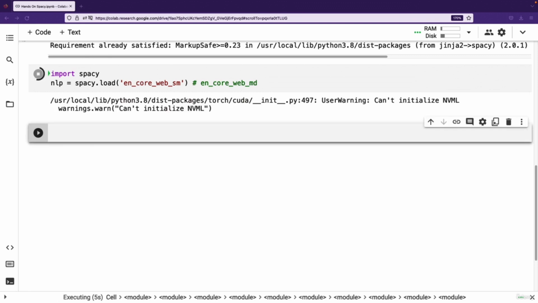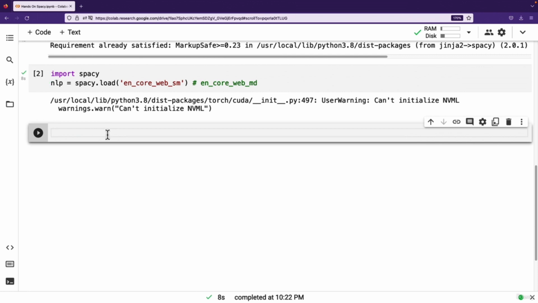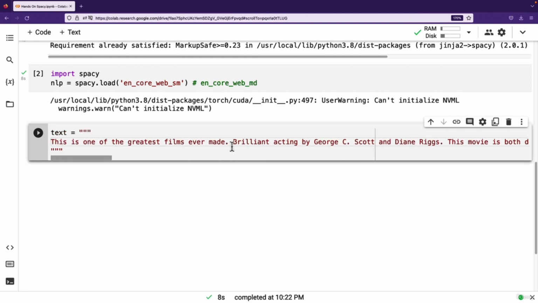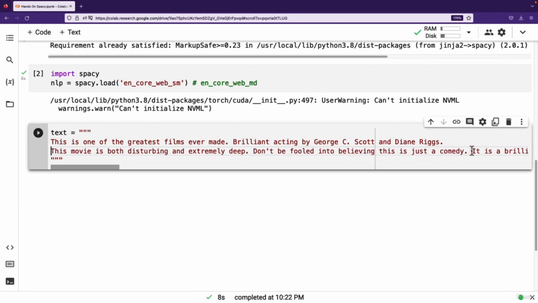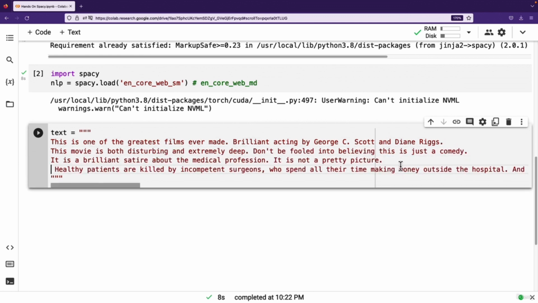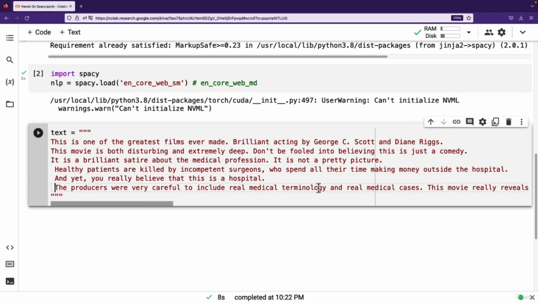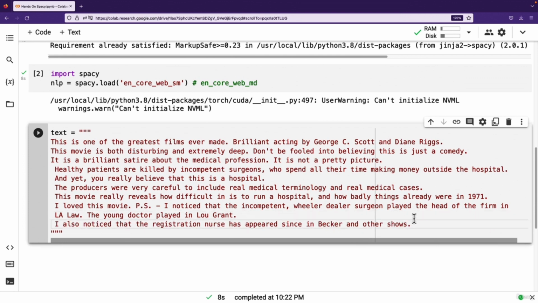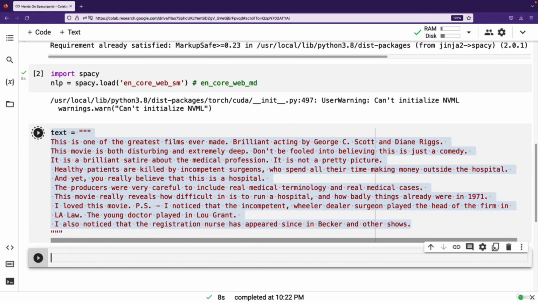Now, in order to work with the same, I'll start by defining an example text data. So I'll get a review text. I'm going to mention a review text which would look like this. This is one of the texts that is especially famous and known for text classification. It says this is one of the greatest films ever made, and you can just go through the same. It just talks about some text data which I've collected. You can definitely check it out for more information. I'll just show it to you. So this is the overall text data that I have with me.